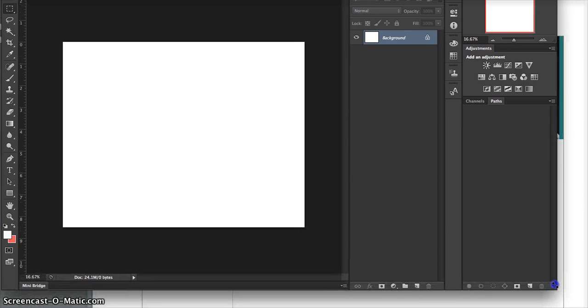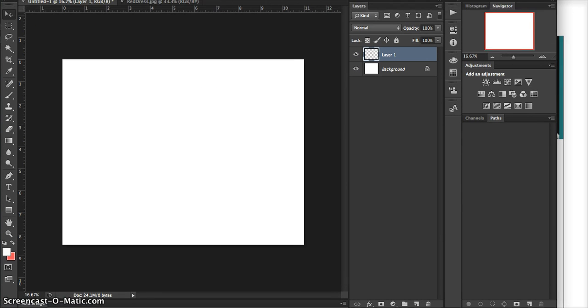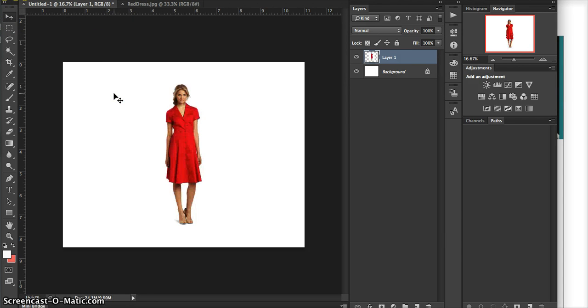Make sure you can see my file here. Down here, this image on the bottom of the Photoshop file, that's for new layer. We definitely always want to look at our layers. So I'm going to create a new layer. Here's my new layer. I'm going to make sure I click on my new layer, and then I go on the pointer tool and I hit Control V for paste, and there I have my RedDress. I'm actually going to immediately label my layer so that I know what's what.